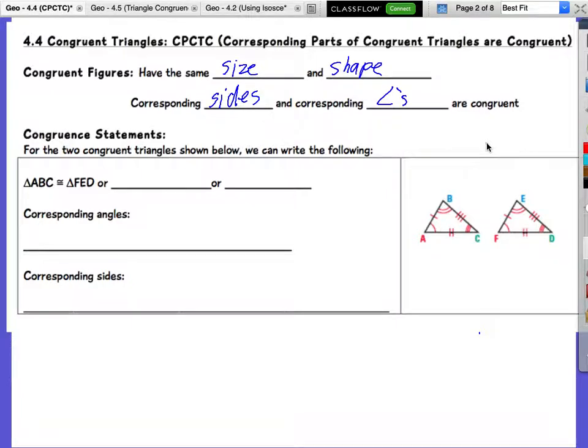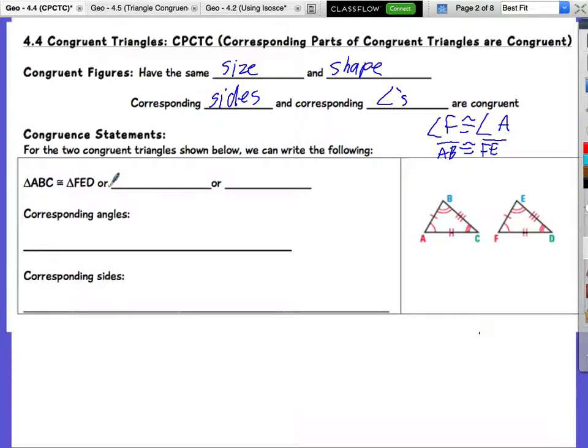So we have what we call a congruent statement. We have congruent statements for saying that, for example, angle F is congruent to angle A, or we could say that segment AB is congruent to segment FE. We could say different things like that. That would be a congruent statement. It's a statement that says it's congruent. For congruent statements for shapes, we have to be really careful with the order we put these in. Here we see an example, triangle ABC is congruent to triangle FED.